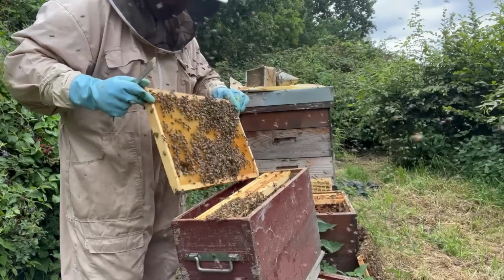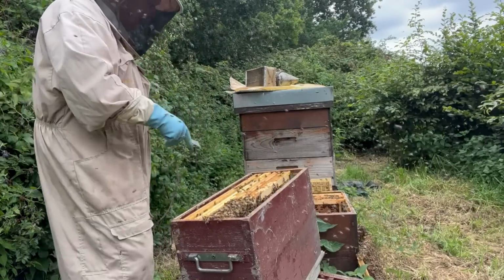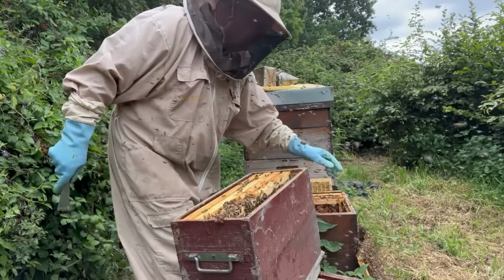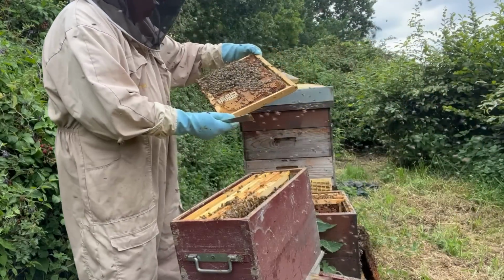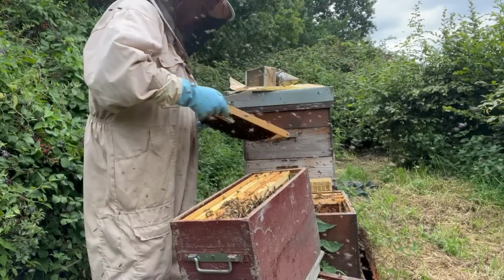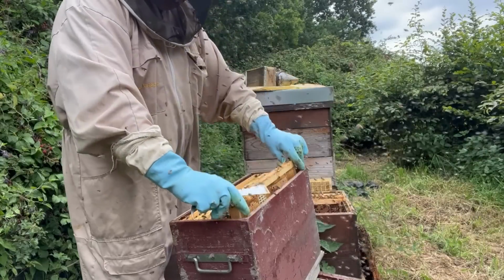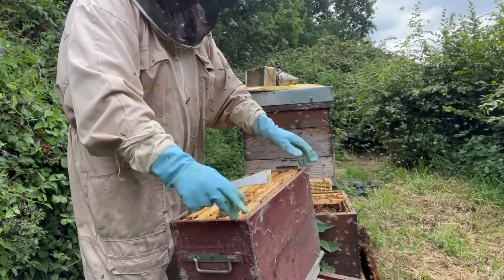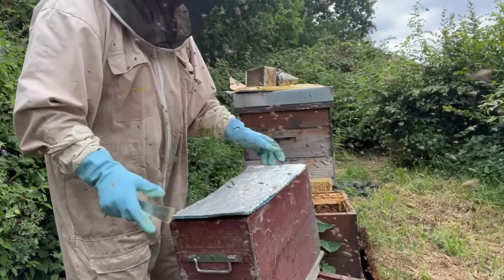There we go. Add that in. Any bees that want to come back will fly back to this colony. Let's have a look at this one. There's quite a lot of nice. Well, I'll shake these off and put this in here, and that will be a nuke for next year then. There'll be enough on that to get that going. So that one is done, the queen is made.